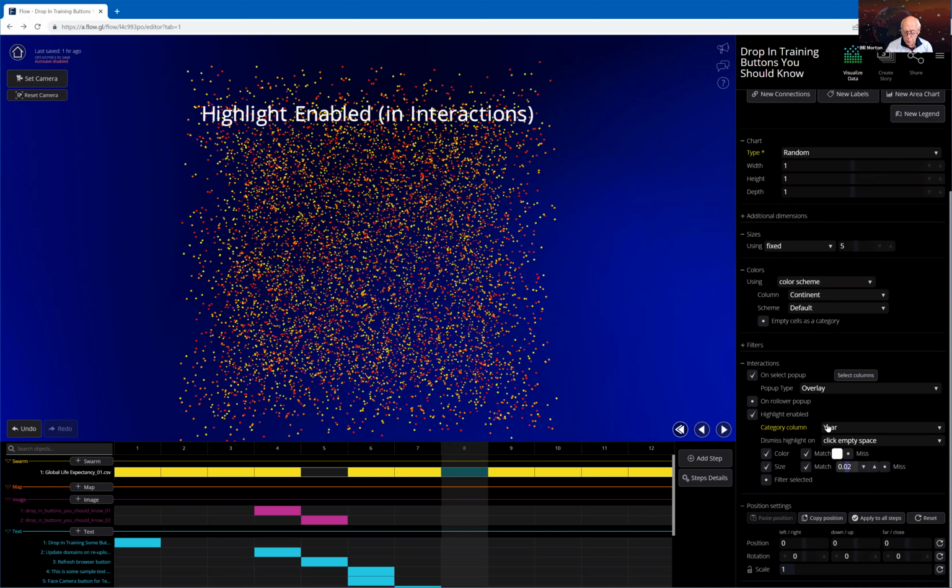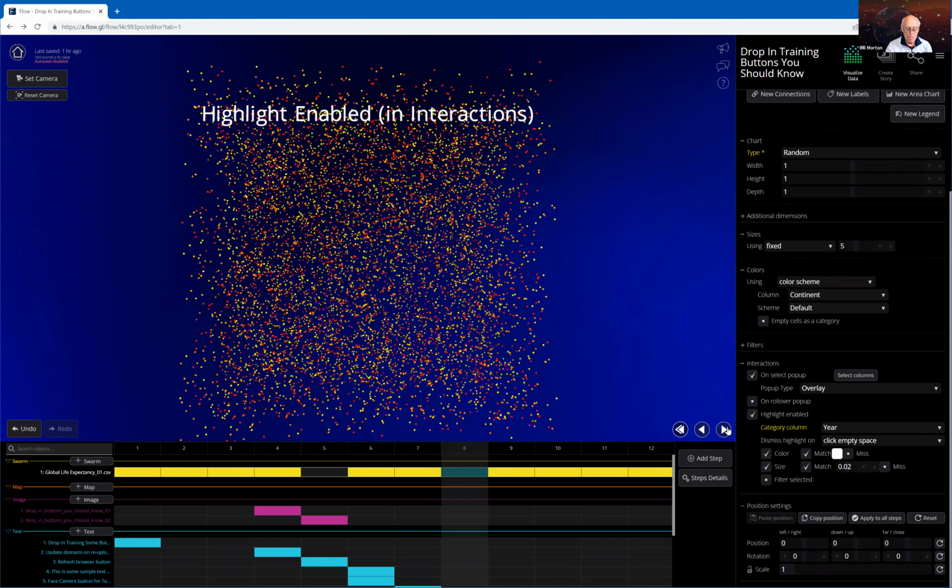I'd have to take a look at your data set and see exactly what you want to do to give you a definitive answer. It's got some flexibility, but being able to specify multiple highlighting interactions we don't support yet. Okay, thank you. Like many things that will come in the future, but it's not here today. Okay, so that's highlight enabled.